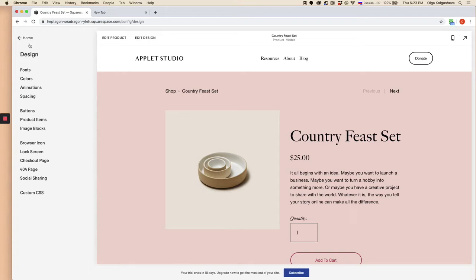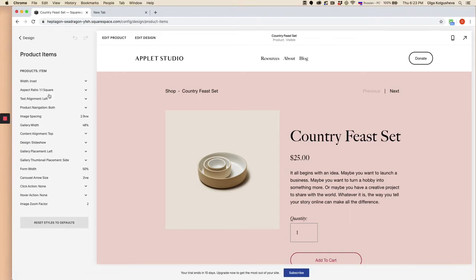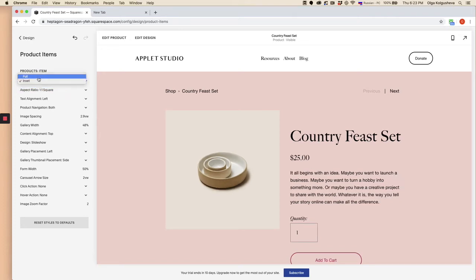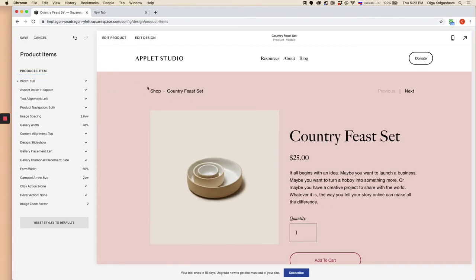It sends us to the design and product items menu, and here we can edit all kinds of things. You can set it to full or inset, and again, full and inset inside of a product item work a little differently, because it gives us this little margin.